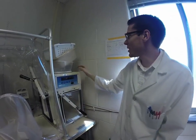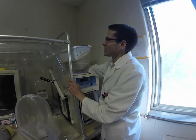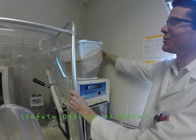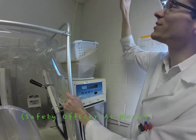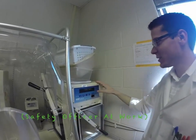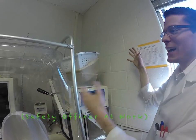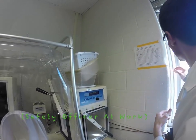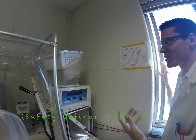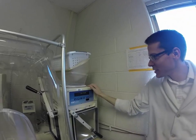I didn't mention before, but I wanted to make a note that the chamber contents are literally just evacuated right out the back of the airlock here. And so what that ends up doing in this room is it sort of accumulates right here in the corner. And I'm always a little bit nervous about the fact that a bunch of gas that doesn't have any oxygen in it is coming out here. So I usually open this window right here to get some fresh air as I'm standing here so I don't pass out. I don't know how much of a concern it really is, but I guess I'm just nervous.